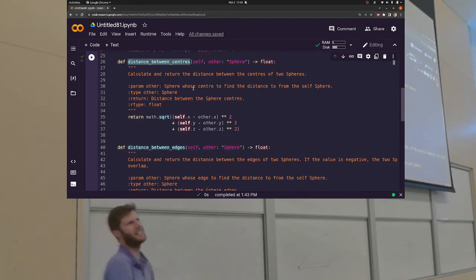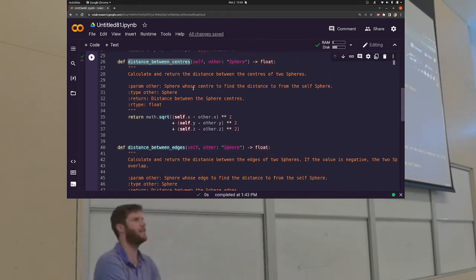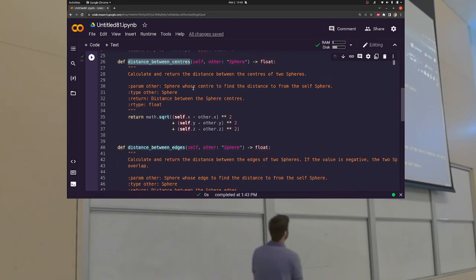But this isn't anything new. We've had functions calling functions before, right? It's just the same idea, but now it's methods, and because they're methods, we need self. I'm going to guarantee you, you are going to make method calls and you're going to forget self. I do that all the time. I always forget to do that. And I spend way too long going, why? It's right there. I just defined it and it's saying it's not there. And it takes me way too long to remember, oh, I forgot self.